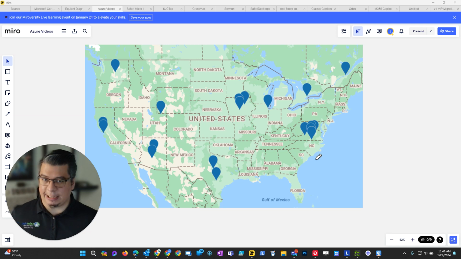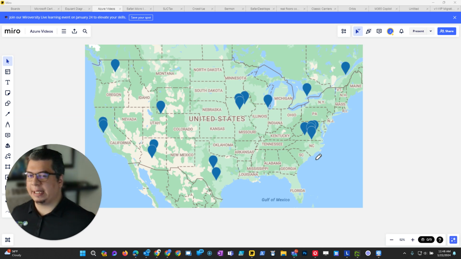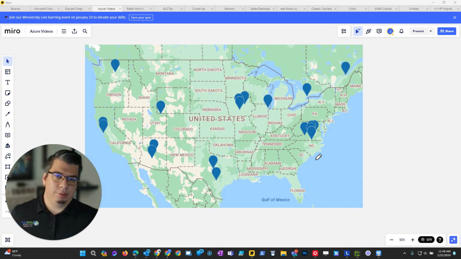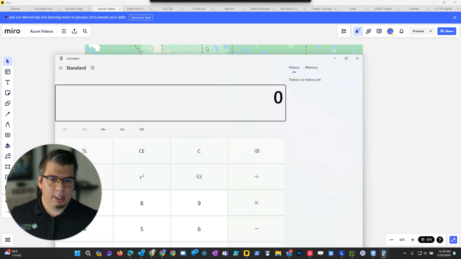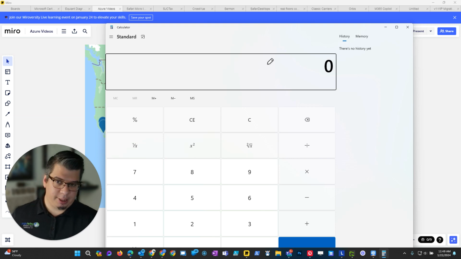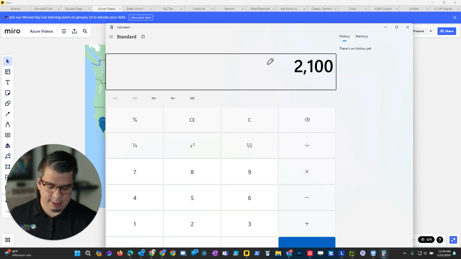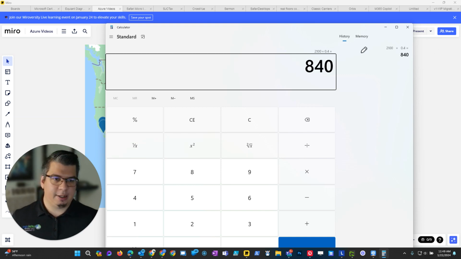ASR compression compresses at a rate of about 60%. So when you're calculating that as a bandwidth cost, as data that's flowing egress out of the environment, you only need to take about 40% of the total amount of data in there. So if I pull up a calculator here and say I have 2 terabytes and 100 gigabytes, let's just say 2100 for ease's sake, and I'm taking 40% of that, that's 840.